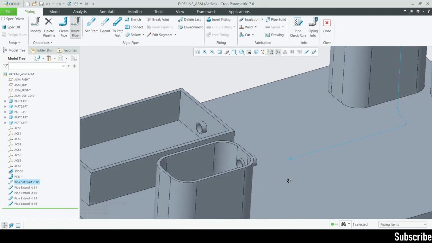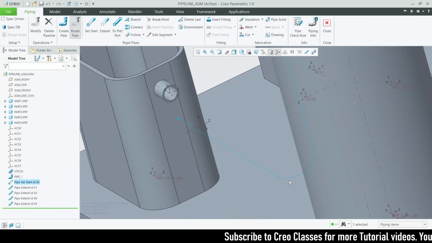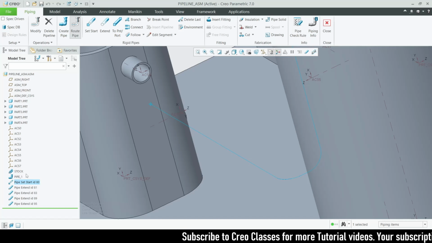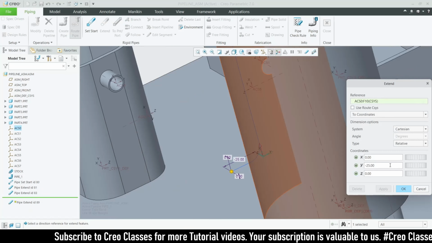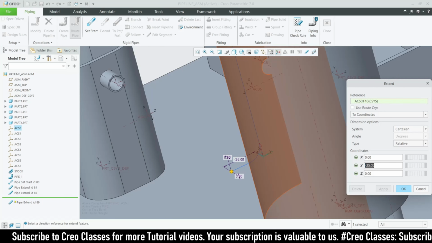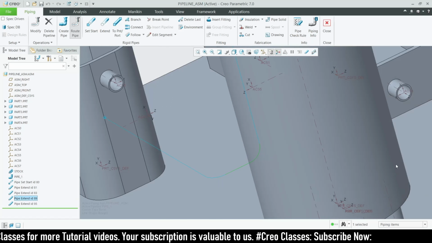I think for 5.81 it will not change. Like we have added bend radius as 10. So if we have a value of 5, it can't be able to bend itself. So instead of that, we need to edit this. Like if we select, we can edit this value as minus 40 and click on OK.